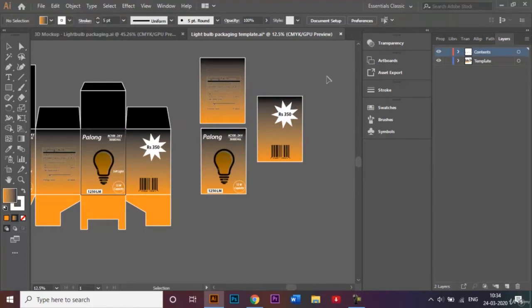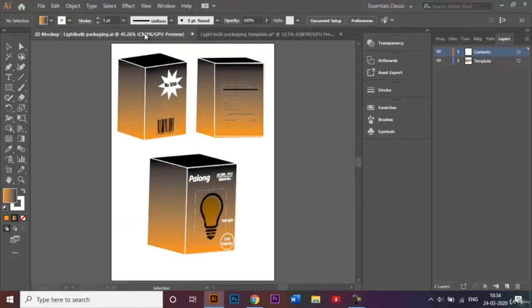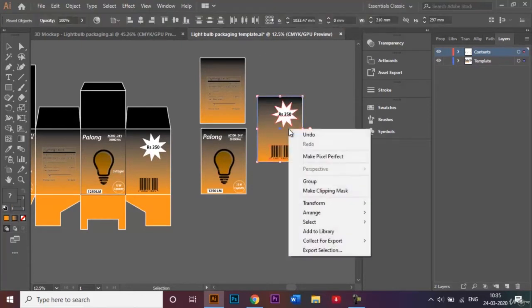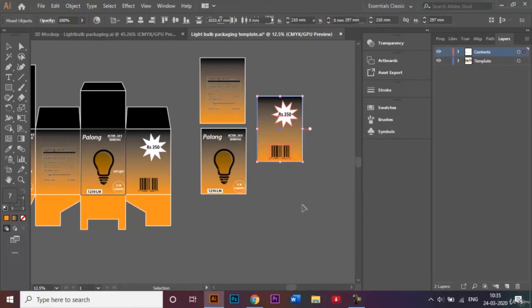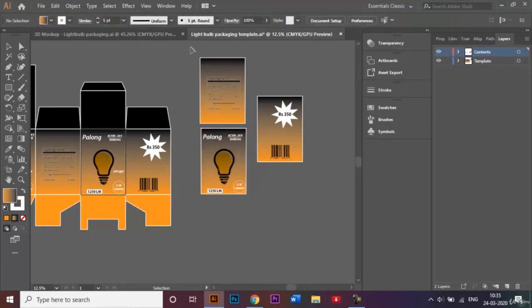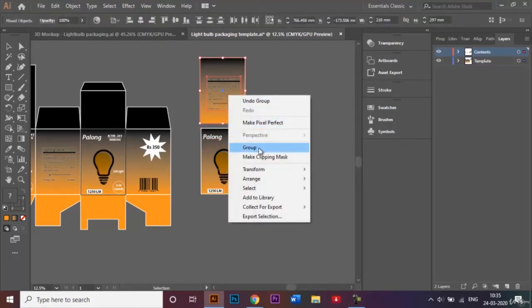In case you just want to show the front and the back side, you can do that. For now, I'm going to show you how you can show 3 sides. I'm going to select this one and group them together as well.